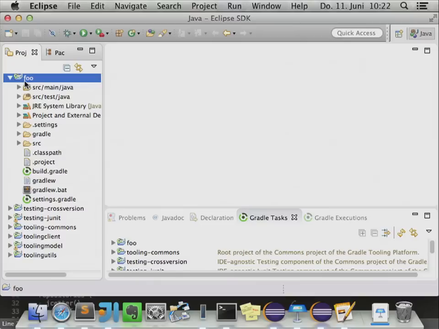Okay, and then we have a full setup. It's a single project build, but you have a settings file, you have the wrapper in there. And it could be a way to start working with Gradle. What will come soon is a conversion wizard, which allows you to say, oh, I have my Java project, it's not using Gradle yet, please convert it to a Gradle project. Of course, it's limited in how much it can do, but it will be convenient for many simple projects.